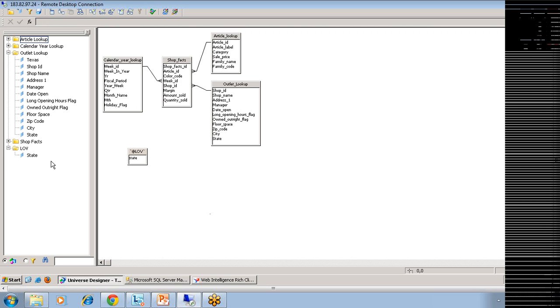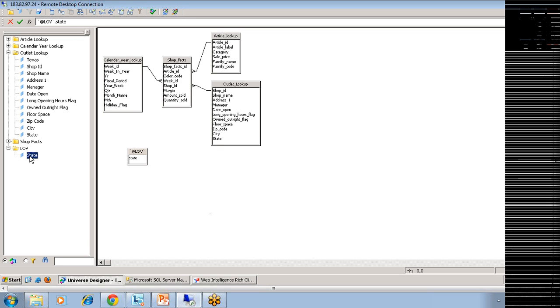So that is about list of values and objects. If you observe here, I created this state object only for my logic purpose, not for using this particular object in my report. But while developing the report, the report developers will be able to see this state object and might be confused: what is this state and what is that state, and which one do they need to use for designing their report.